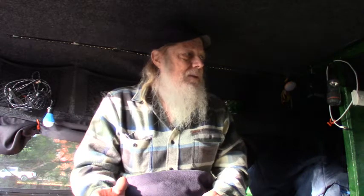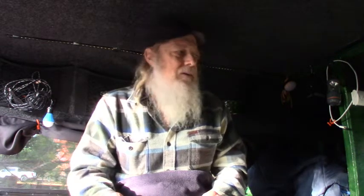And I just installed that and got it correct. I first had the negative leads. It's got 2 negative leads and 1 little bitty positive lead, and it's a shunt kind of thing. And I had the negative backwards, so it wasn't working right. I got that straightened out. Who knew that you could have 2 negatives and be backwards with them? But apparently it's so. Anyway, they said do this.